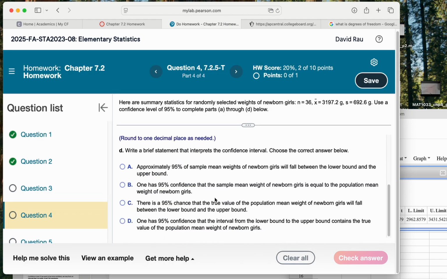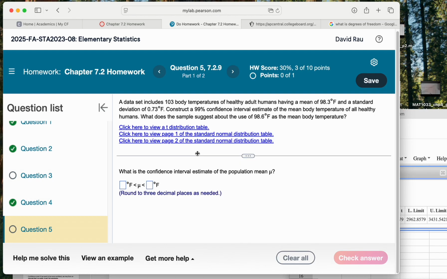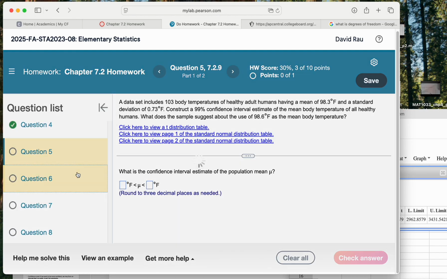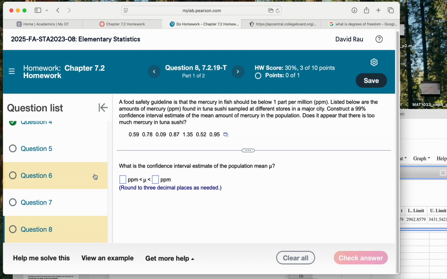Great. And again, we can be 95% confident that the interval from the lower bound to the upper bound contains the true value. At that point, really, we've gone through just about everything we need to go through here by doing that one example. Well, there's one more example to do, actually. And notice I'm skipping over a lot here, but this one looks different. It has the raw data, so maybe I'll just show you this.